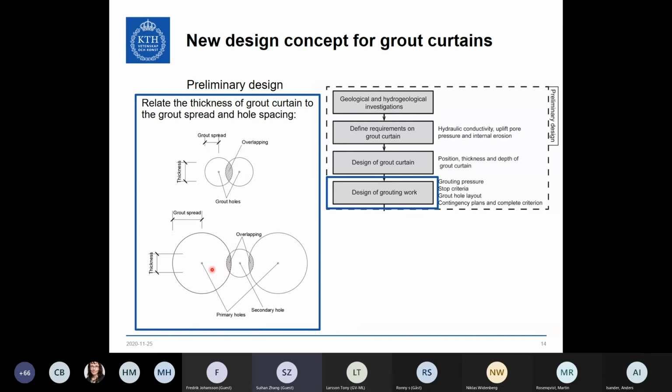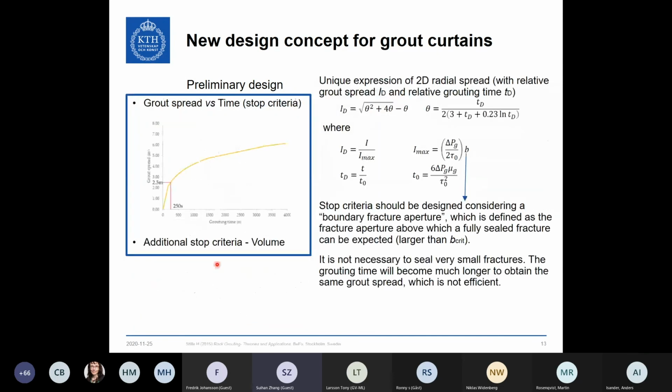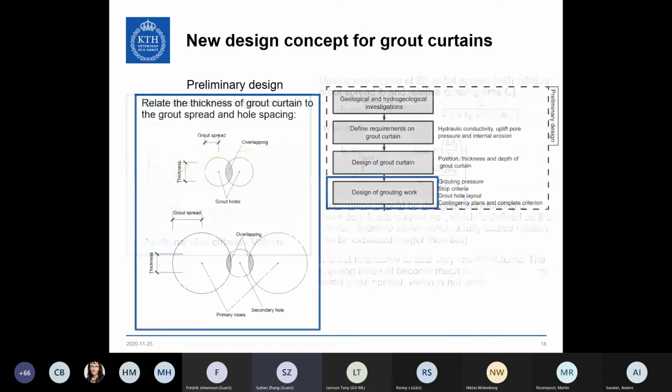The other direction is to have a longer distance among holes, and then we will require a longer grouting time and a longer grout spread to achieve the same thickness. So we have shorter grouting time for shorter grout spread, or longer grouting time for longer grout spread. That is how we determine the grout hole layout together with the stop criteria.